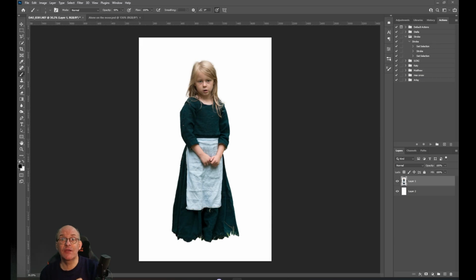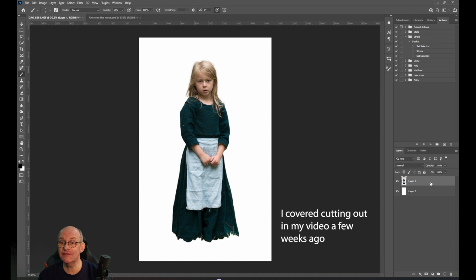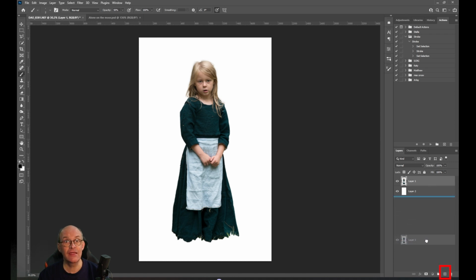So the first thing that I'm going to do is duplicate the layer with the girl on. It's very simple. All I need to do is drag down the layer with the girl on over the plus sign, which is the new layer icon, let go, and I get a copy. Now, just so I don't get confused, I'm going to double click on the name, and rename this layer to be girl copy. And there, I know that that is my copy that I can keep safe.